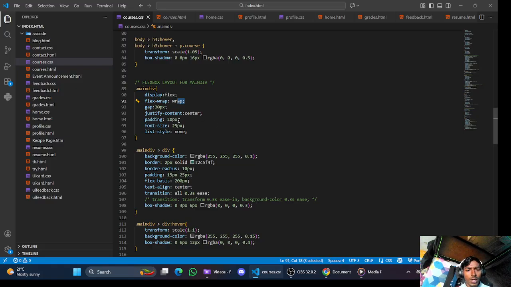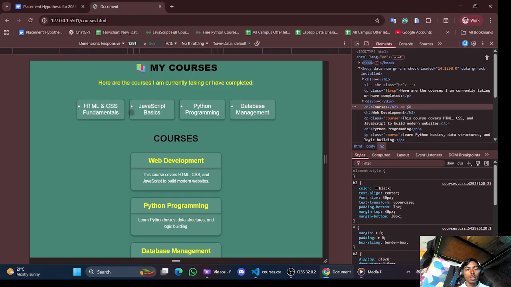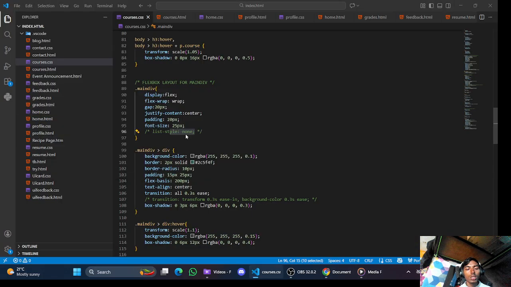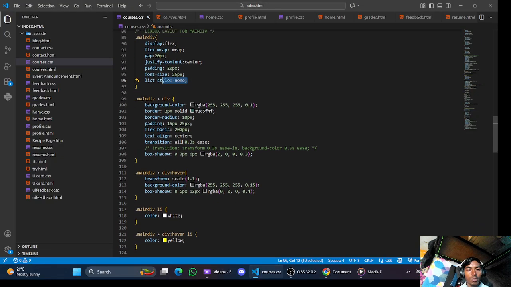and the padding of 20 pixels for the gapping, and font size. List style type none means they remove the dots, and when I comment out this, the dots appear. So this is the work of list style type none.